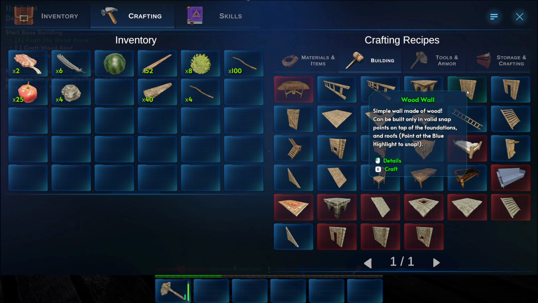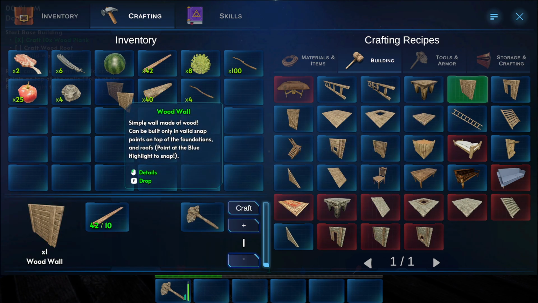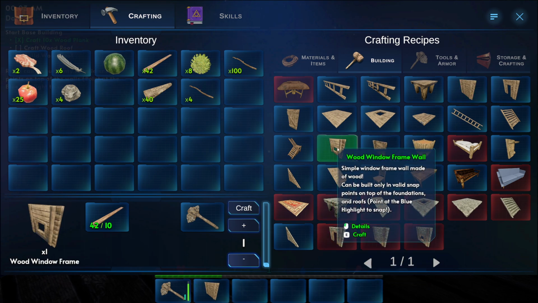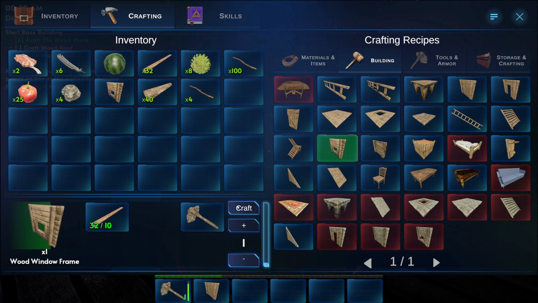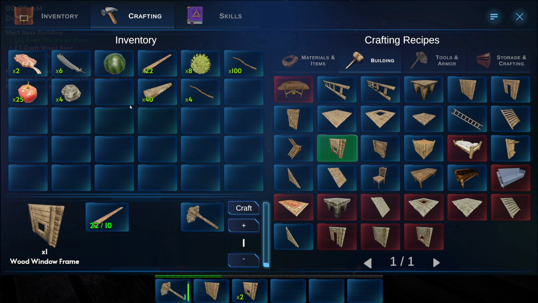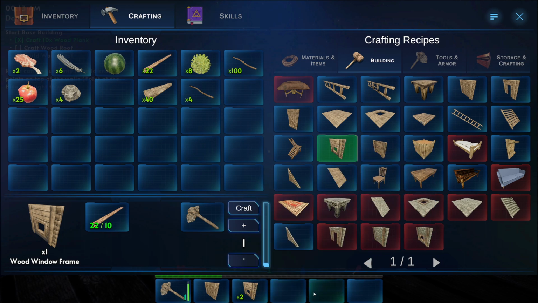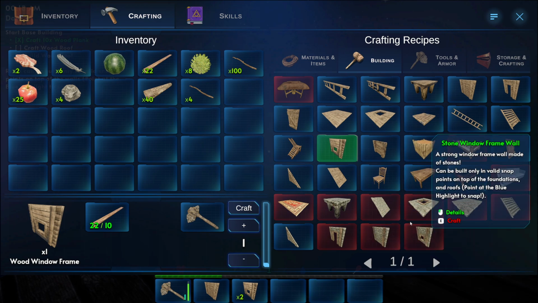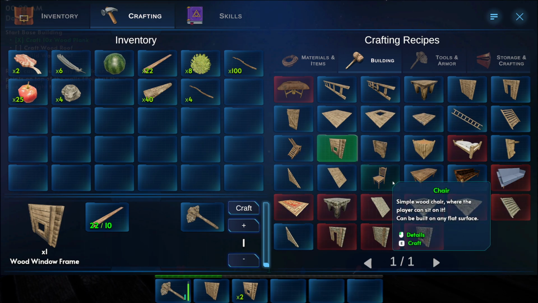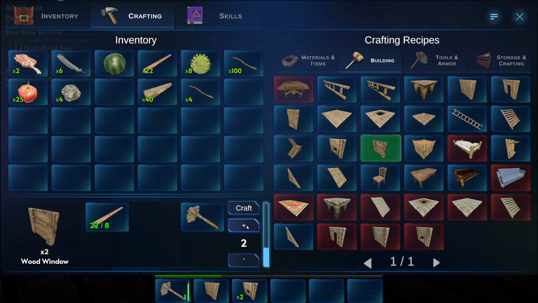Oh God, where is it? There we are. One more of them. Window frame wall. Oh, it's gone straight in. Look at that. I just crafted a second one and it went straight on top of that. I like that. So we're going to need a couple of windows. There they are.